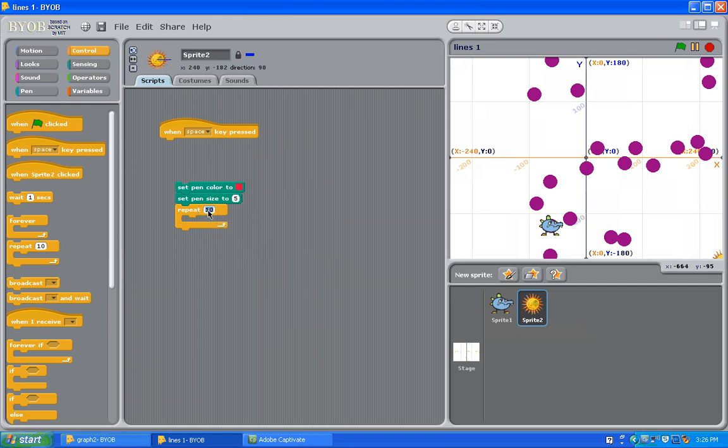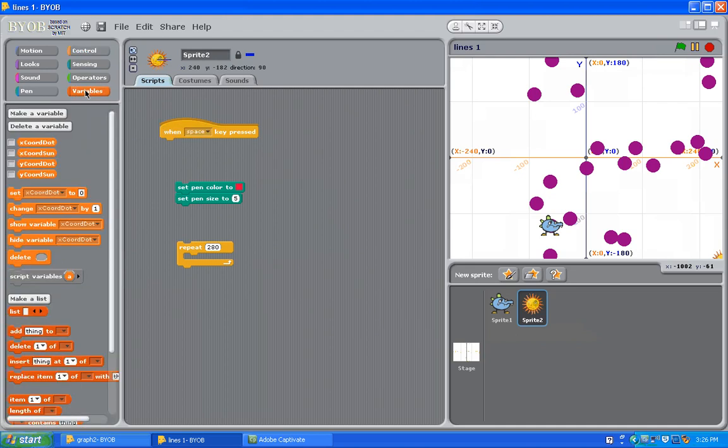That's a difference of 280 units or pixels. And before I enter the loop, I should set my initial x-coordinate of the sun, so I'll say set x-coord sun to the leftmost edge of the screen, which is -240, and I'll put that in.